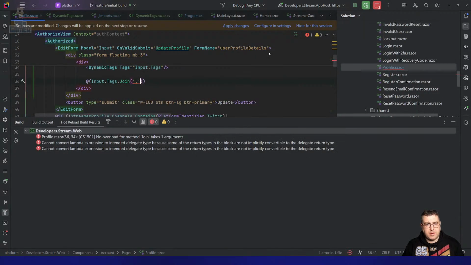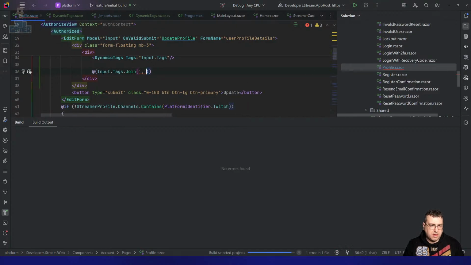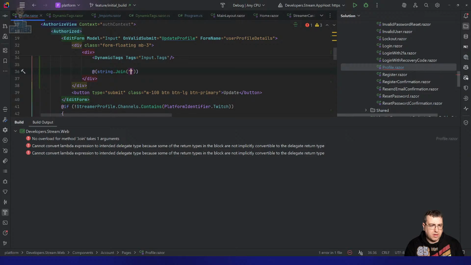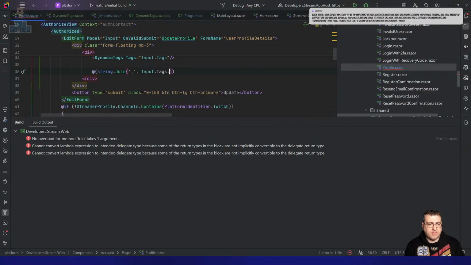Will you work without breaking everything? No, you will not, because oh, that is not like that. No, that's not. Thing.join. Input.tags.array.